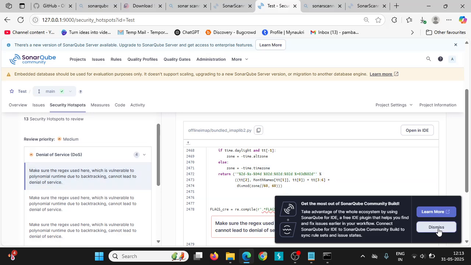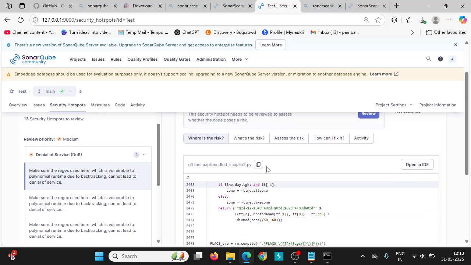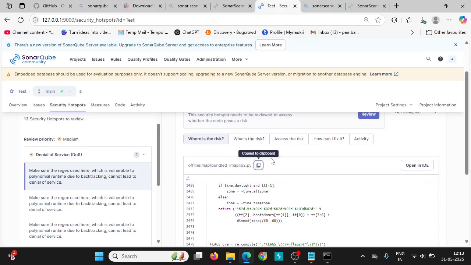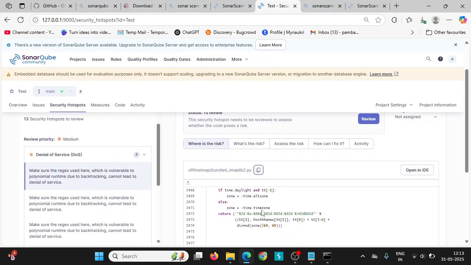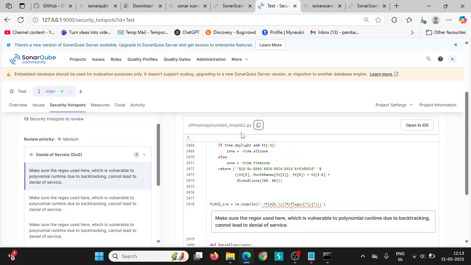How we need to report is with the file path and the line number. In this file path and this line number there is some error, like in this bundled impl 2 python file, in line 2478, there is a regular expression. We need to change this.